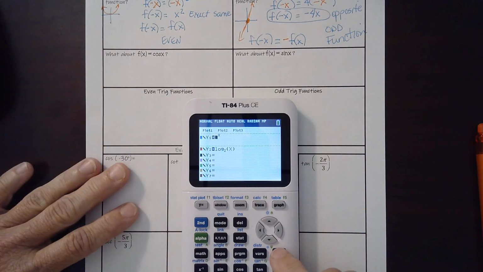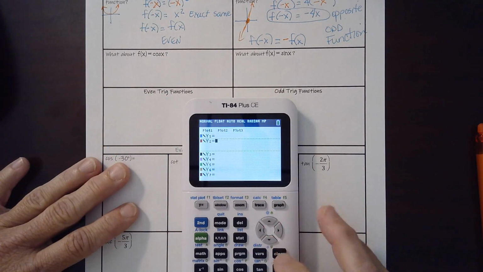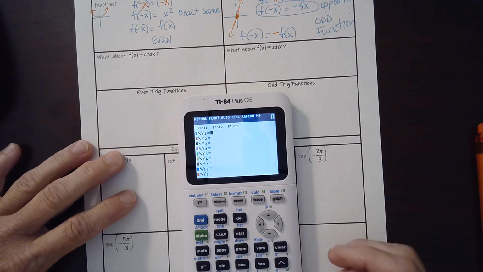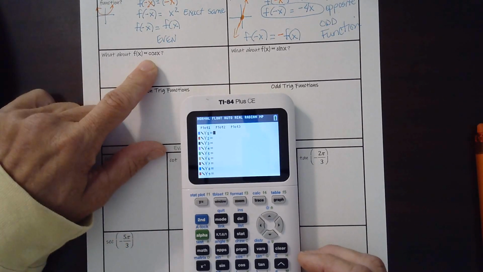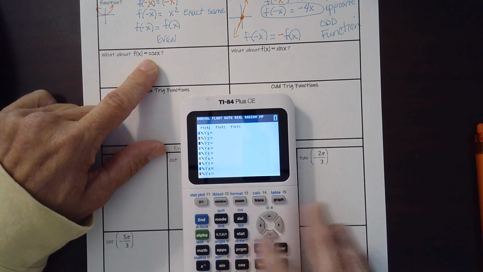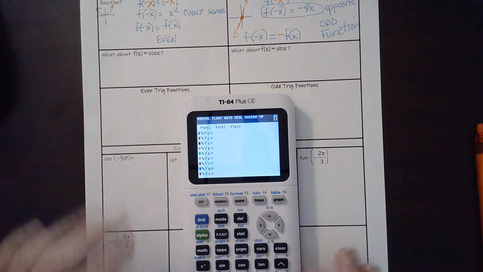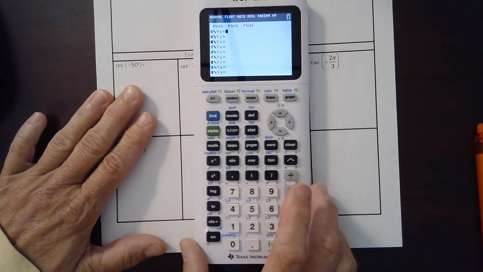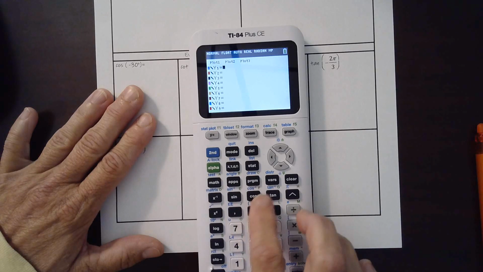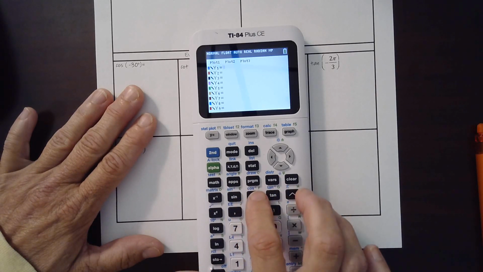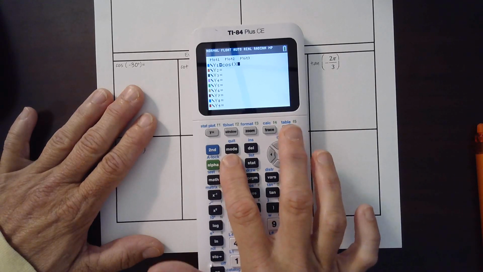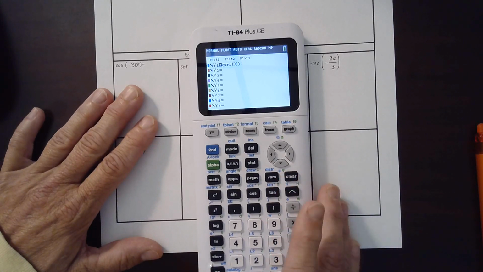I'm going to clear out y1, and in y1 I'm going to type in cosine of x. Here's my cosine button, I'm sorry you can't quite see. So cosine, there's my x, and I will close that.